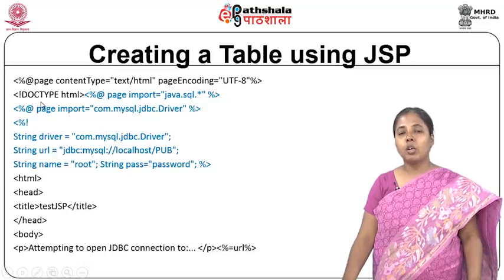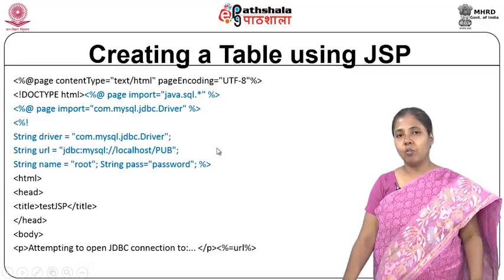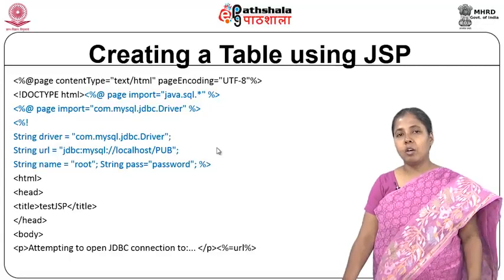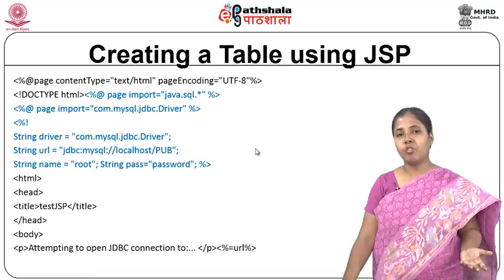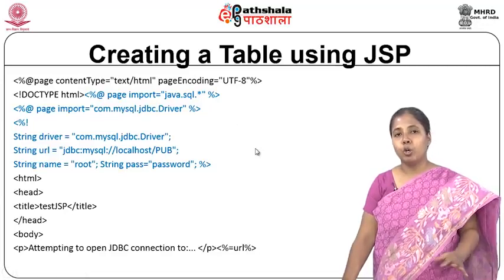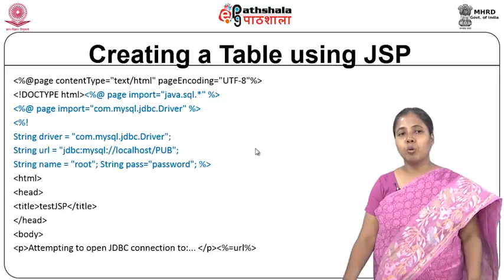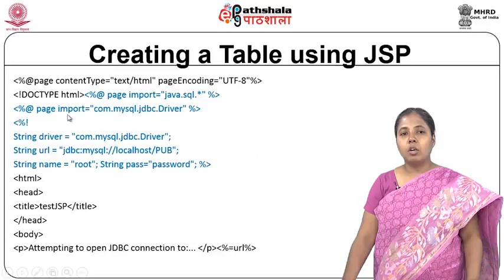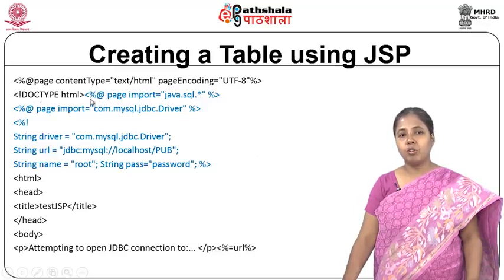So, you know that there are different kinds of tags like directives, then you can also give declarations, expressions, and you can also import the library. Supposing you want to import your SQL package, then you can import it using the directive tag. Here you have to work with databases, so you have to import the SQL package. To import the SQL package you use the JSP tag. You know that there are 4 kinds of tags.